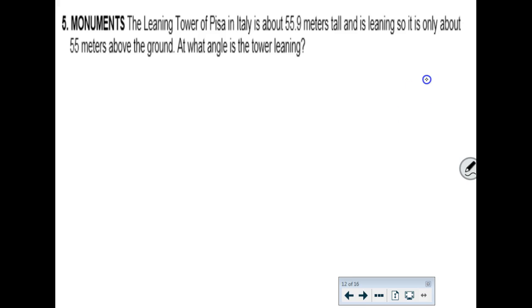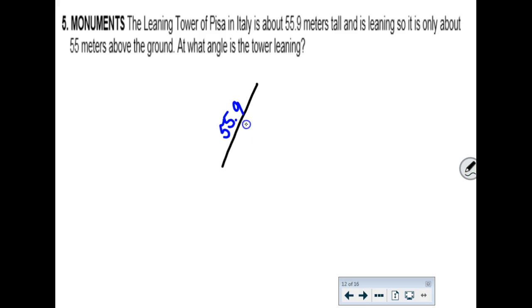It's the Leaning Tower of Pisa. You'd think I'd get smart and get a diagram going before I get here. All right, so the Leaning Tower of Pisa, like this, yes? It leans, and it's 55.9 meters. So the length of the tower is 55.9. Normally towers are perpendicular to the ground, but not this one.